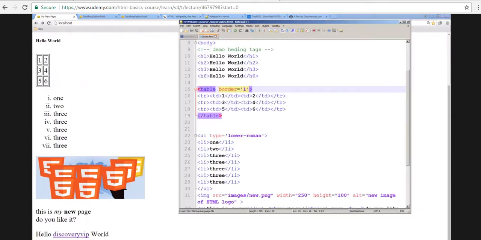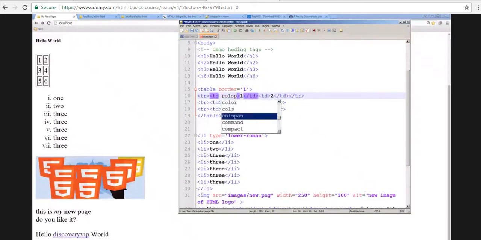So I only added that border because I want to stick with HTML instead of going into actual styling. And I'll show you quickly how to add styling as well in the later lessons. So similar to what we did here, I just wanted us to be able to see how the table is structured.